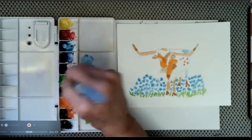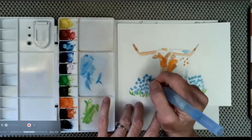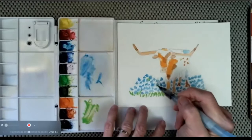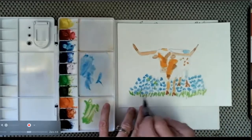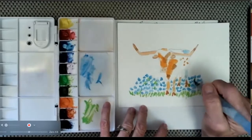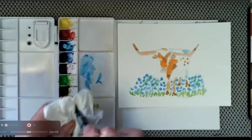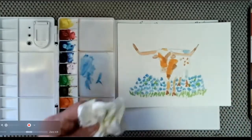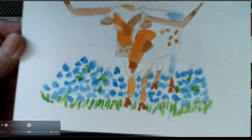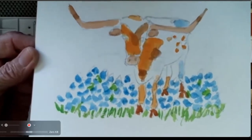So I'm going up and down, I'm picking it up and doing another brush stroke every once in a while. And then I'm also going to get this green on my brush, and I'm going to come up here in a few places, and I am going to just put the brush down and let a little bit of grass be in my bluebonnets. Not very much. We don't want to give up much of that white space. So now then I'm going to clean my brush, lay it down. I'm going to pick up the painting so that you all can really come in and see what I've done.